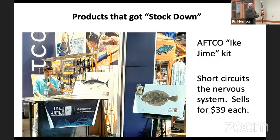Now, products that got stocked that I don't think make any sense to me. This is a thing called the Ike Jime Kit. I'm sure I'm not pronouncing it right. But what it is, when you catch a fish, you take this needle about this long and you stick it up the spine of the fish and then you click a button on there and it short circuits the nervous system.